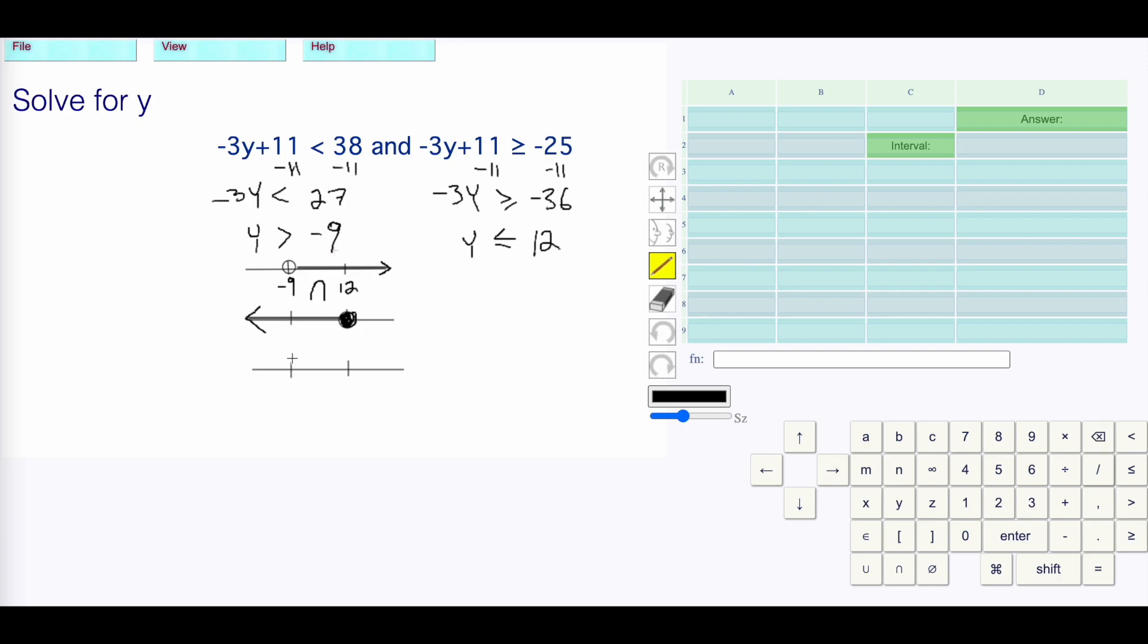What is common? Well, the -9 isn't common to both of them, I'm going to put a hollow dot on the -9. I'm going to put a solid dot on the 12. 12 is common to both of them. Greater than 12 is not here, so it's not common. Between those two dots is common. The -9 is not common, but everything up until the -9 is. That's why we have the hollow dot on the -9.